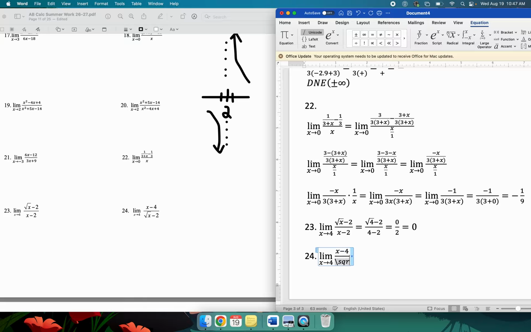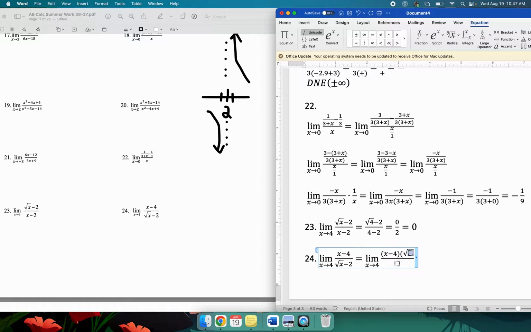So it's in this one that we need to multiply by the conjugate. If you plug 4 into this guy, you do get 0 over 0, which means we need to simplify. Whenever you see these square root expressions floating around, probably you need to multiply top and bottom by the conjugate. So I'm going to multiply by the conjugate of the square root expression. For more details, listen to what I said for number 23, even though that method wasn't appropriate. I explained the method of multiplying by the conjugate in detail on number 23, even though that wasn't the right method to use there.